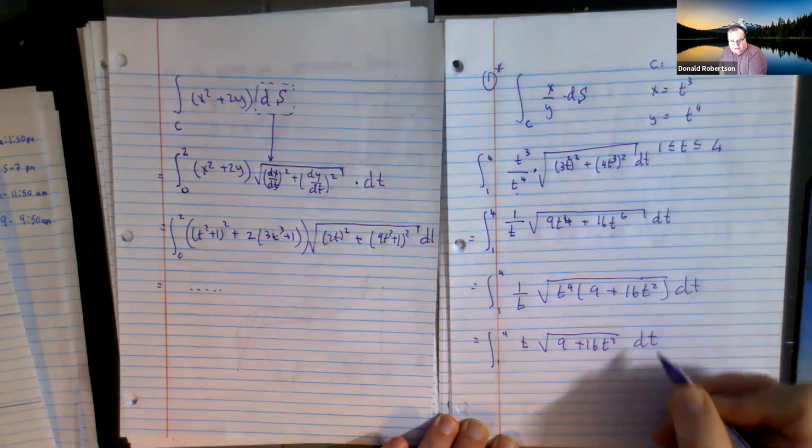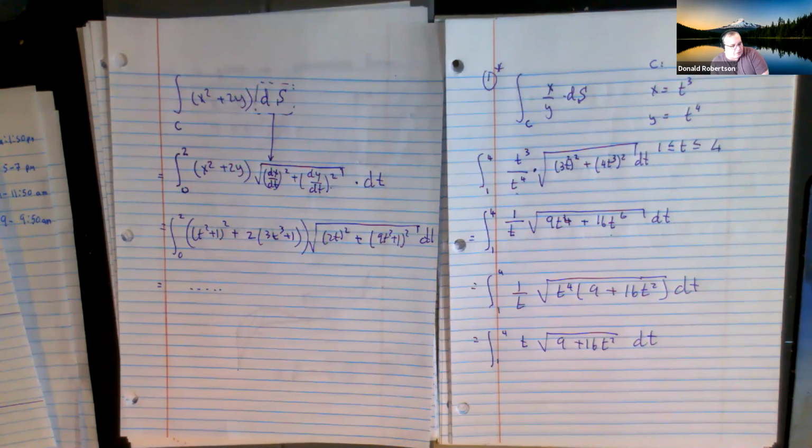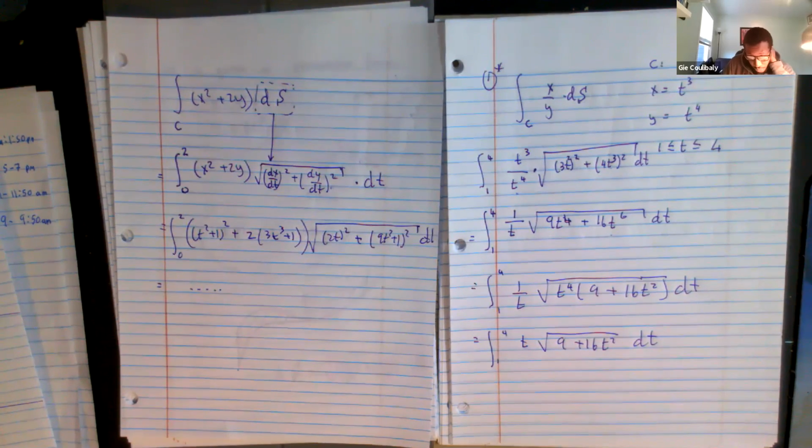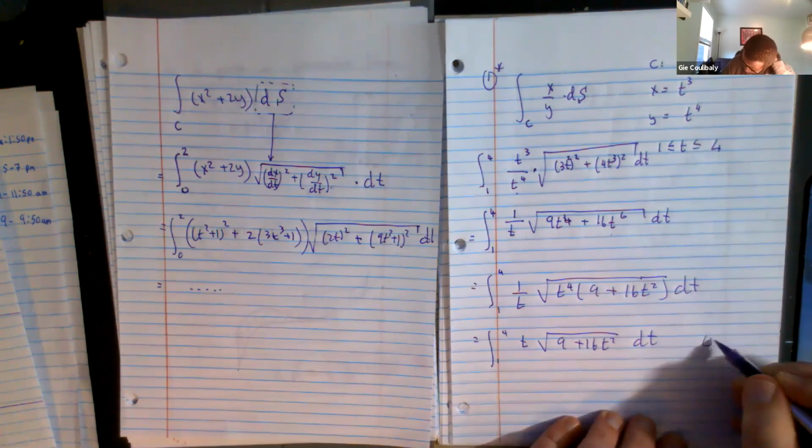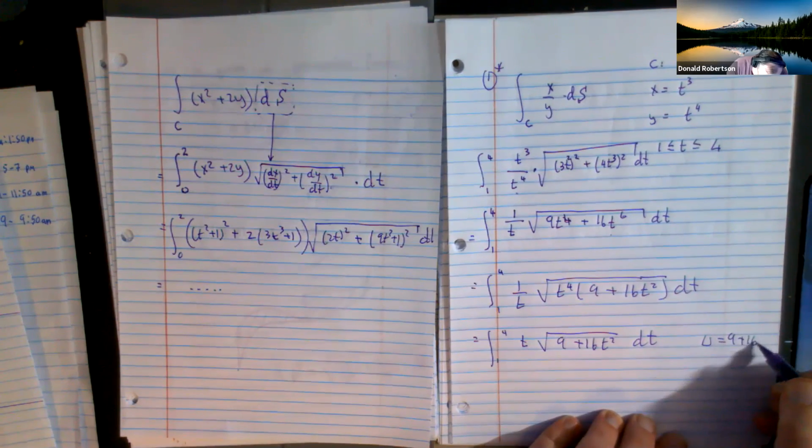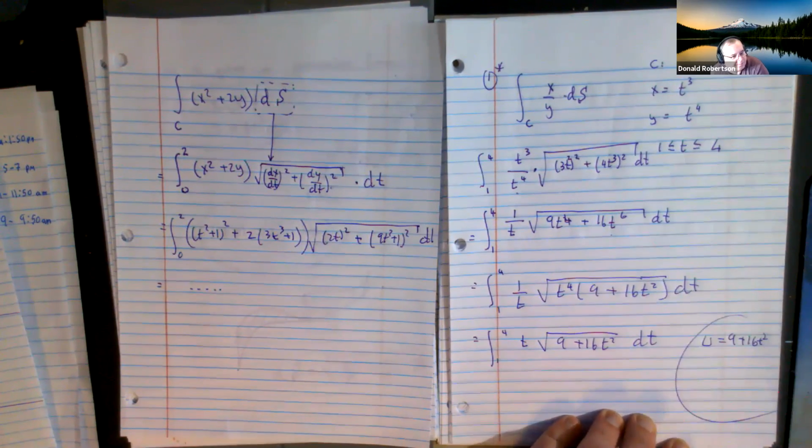Now, can you see what's happening here is that you're back to good old-fashioned Calc 2 world. Right, it's a single integral with respect to t. Where do I go next? I don't have enough time to finish it, but at least we can start it. Where should I go next? U sub with 9 plus 16t squared. Right, do you see that that's going to work out nicely, but we don't have time to finish?